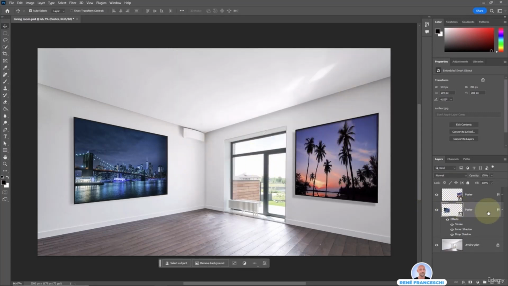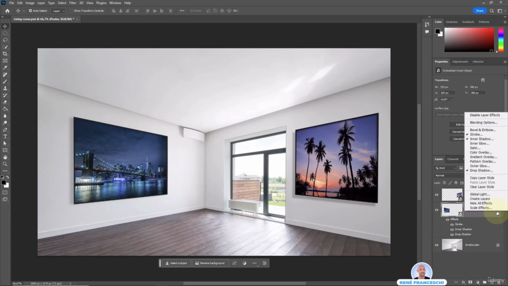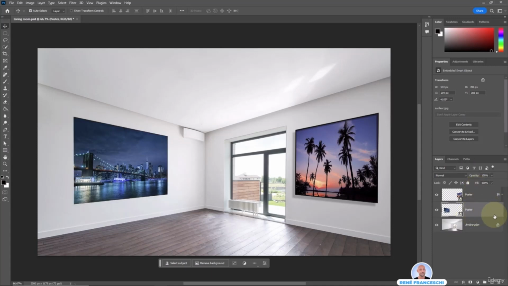Now, as you can see in the Layers panel, there is an FX icon, which means one style or more is applied. Indeed, there is a list of all the styles which are applied on this layer. I applied on it a stroke style, an inner shadow style, and a drop shadow style. If I click on the eye icon, I can hide the stroke, or the inner shadow, just like so. You can see it on the left poster. If I want to delete all the styles applied, I can right-click on the FX icon, then I choose Clear Layer Style. And it's done. All the styles applied are removed.